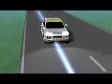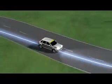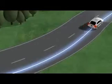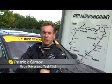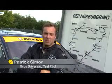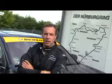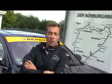Patrick Simon clearly noticed the new Dunlop stiff breaker technology, which provided him with outstanding driving stability throughout the numerous curves of the Nordschleife. First impression is, running on the Nordschleife with a vehicle in this category is very massive. It's unbelievable that the feeling is really like in a sports car. Acceleration, turn-in, braking is absolutely brilliant. The feedback to the driver is enormous, and yeah, have a good fun. It's a good feeling to drive the Quattro Max on the Nordschleife.